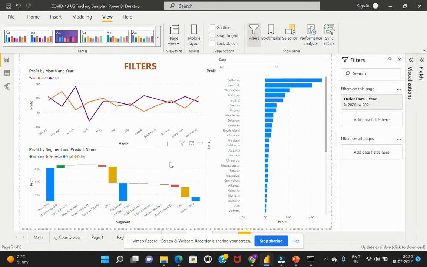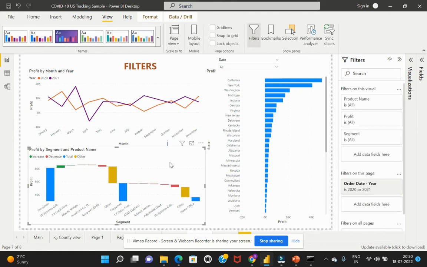Now, as per my explanation, we said that if our intention is to apply on a specific visual, then we use a visual level filter. So I just selected this waterfall visualization here, and I'd like to apply a filter just on this specific visual so that it doesn't impact my other two visualizations.